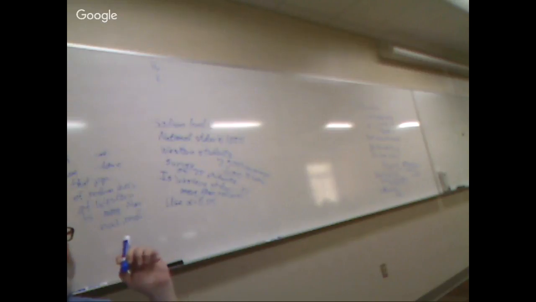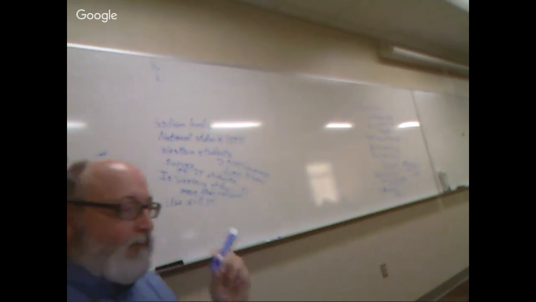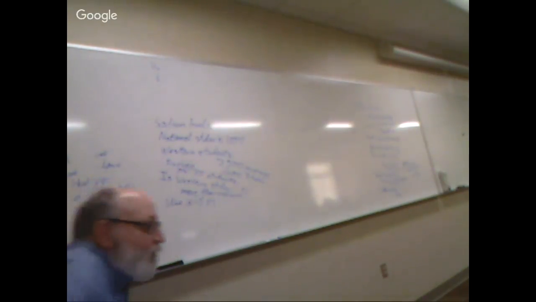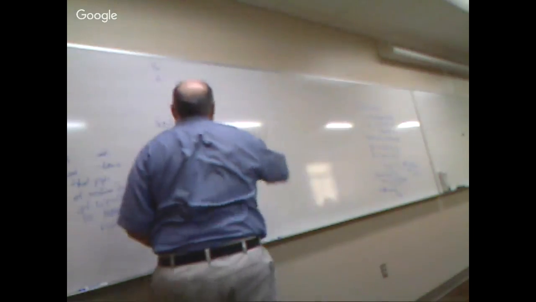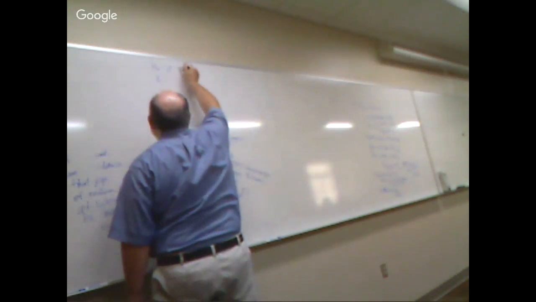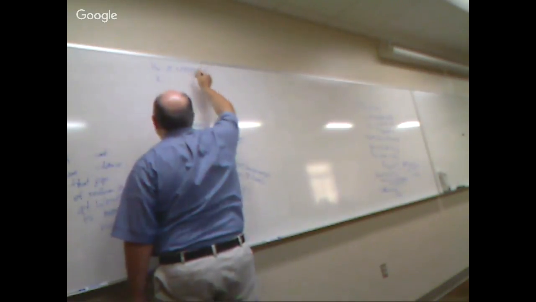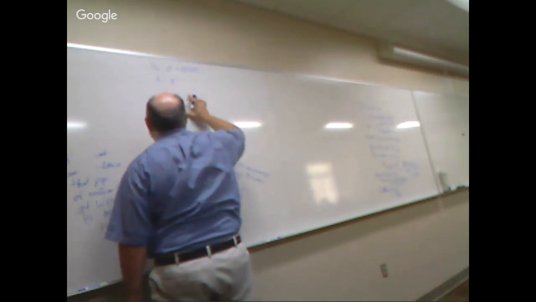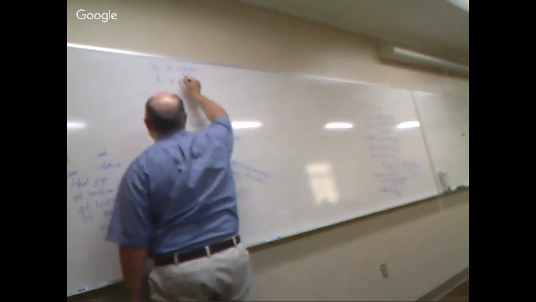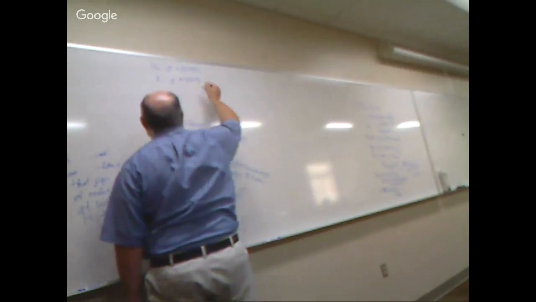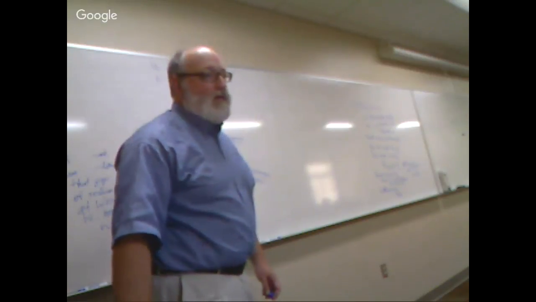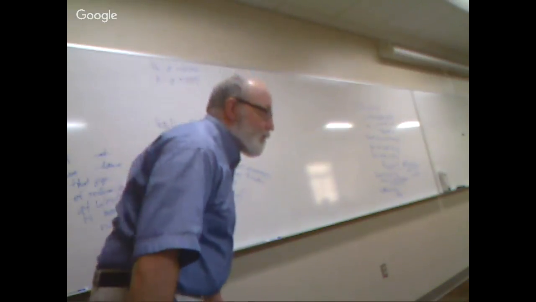Danielle in the front, tell me what's my first step here. To state the hypothesis. Okay, so what do I have? Standard deviation equals 1,000 for your null hypothesis. Okay, and then the alternative hypothesis is sigma greater than 1,000. Okay, so this is hypothesis testing for the standard deviation. So that means we're going to be using sigma.